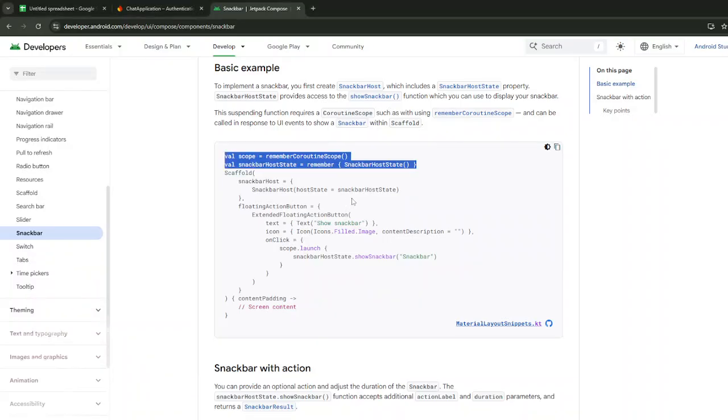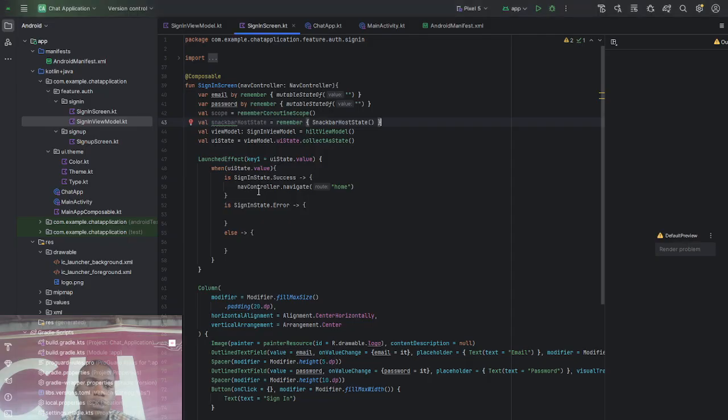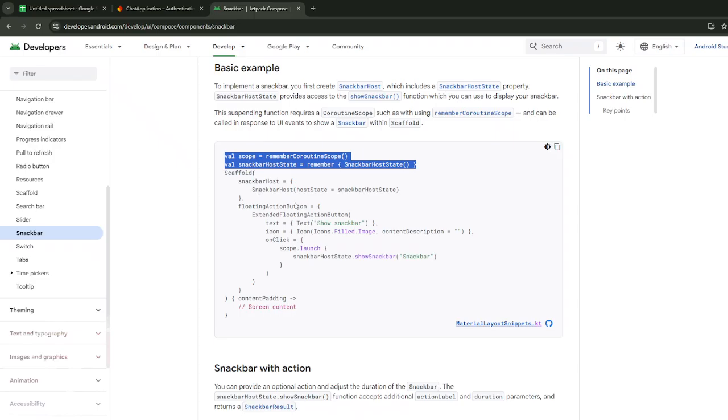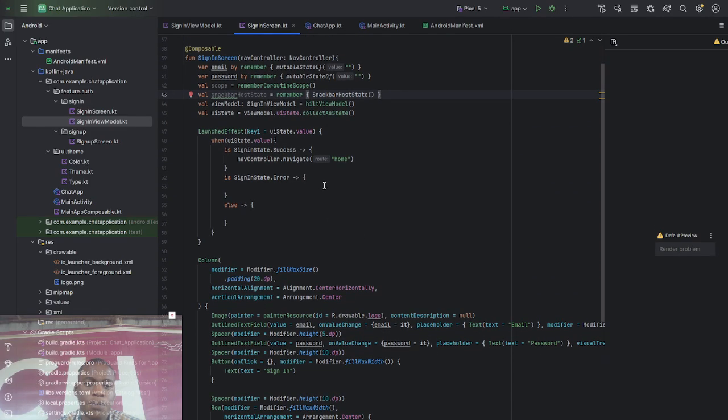So now scaffold, which we don't have here. I don't really think this is necessary. Probably too. So if there's error, it is a sign-in screen.